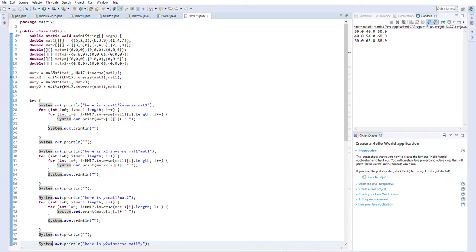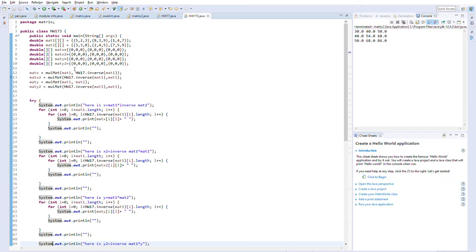So the goal here is to do some matrix multiplication, and you can see I set a matrix X here, and I set a multiplication matrix.